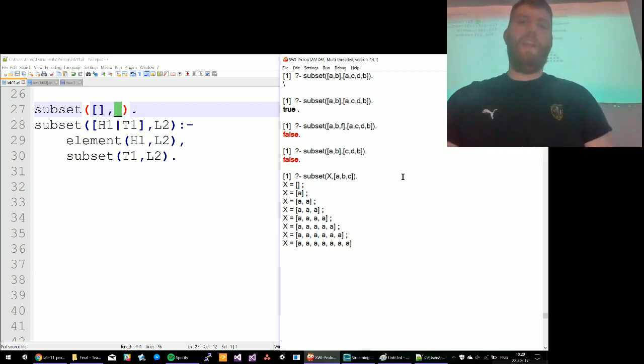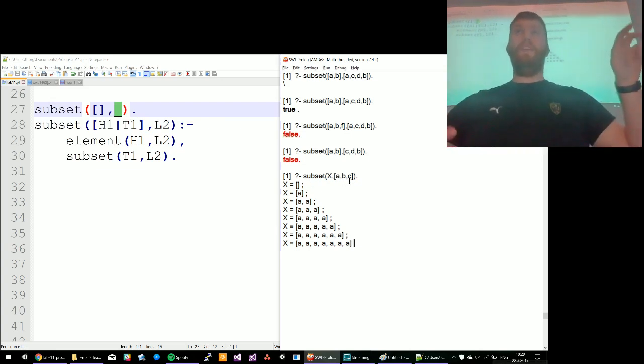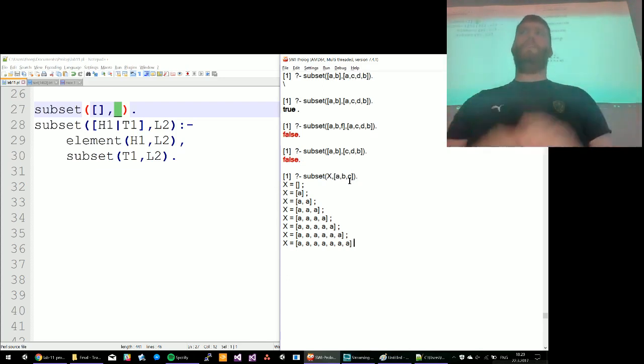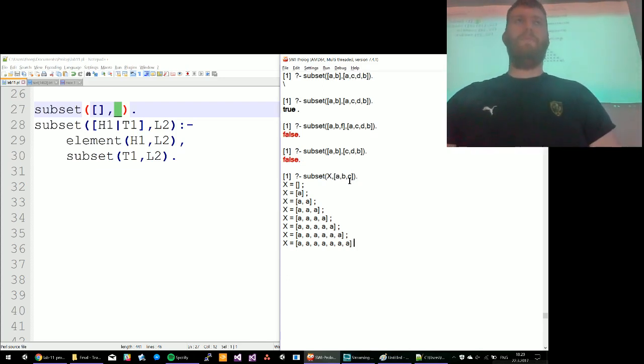But you're right, X is also B, and X is also C, and X can also be AB or BC or ABC, any of those. We'll never get to it though.